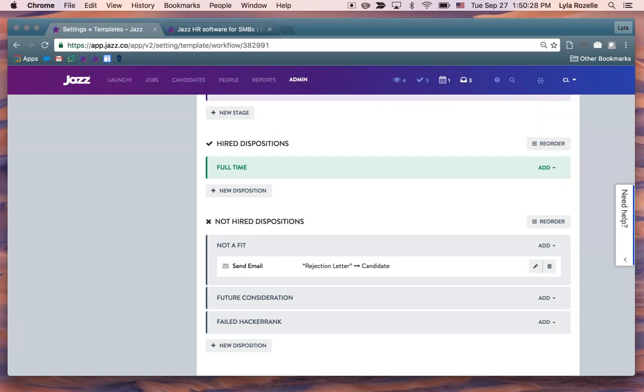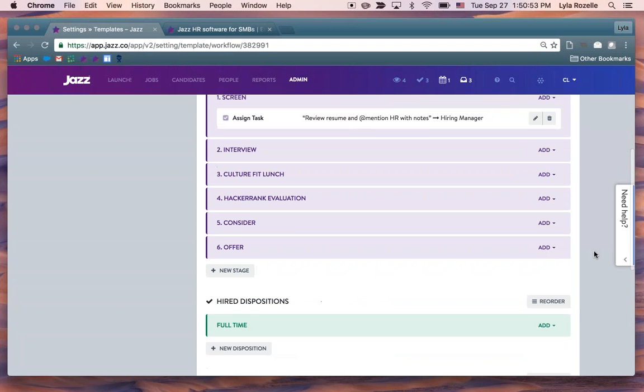So it's not going to send out without your notification or without your consent, but you do have that easily set up so that you're not leaving candidates hanging, submitting their resume into a black hole and they don't know what's going on. And it can prevent candidates following up multiple times and applying multiple times to the same position.